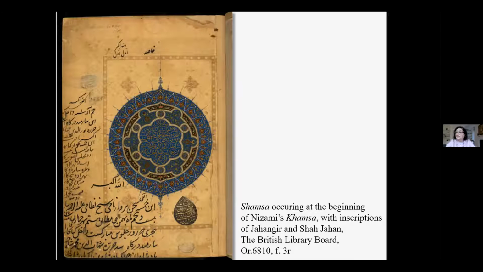Ursula Sims Williams, lead curator of the Persian collections in the British Library, shows us a Shamsa that occurred in the beginning of a 15th century Khamsa of Nizami manuscript in the Imperial Library of the Mughals, with Jahangir's and Shah Jahan's inscriptions on it. And her article is titled The Imperial Library of the Mughals, the British Library Collection. The Ain-i-Akbari, compiled by Abu al-Fazl, Akbar's historian, compares Emperor Akbar to the glory of the sun. So in effect, the Shamsa symbolically represents the sun as well as the emperor.